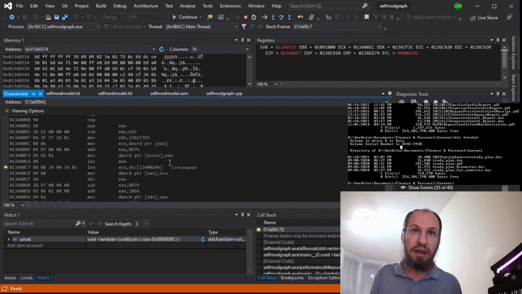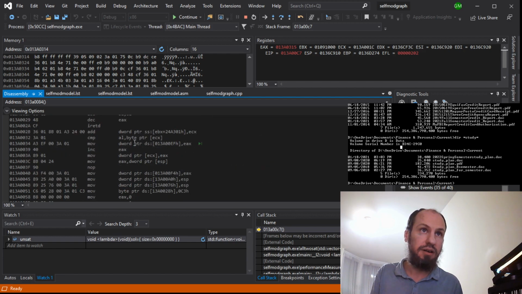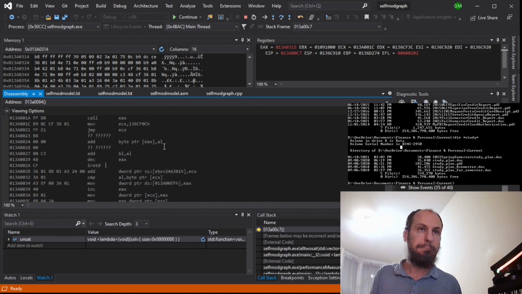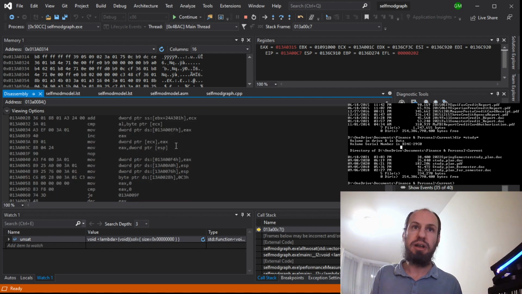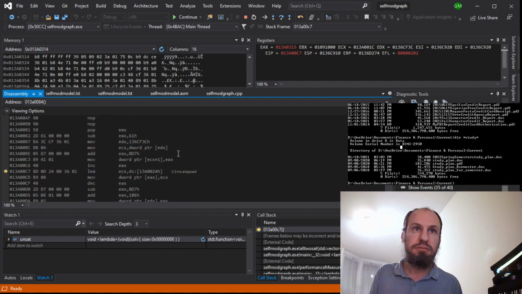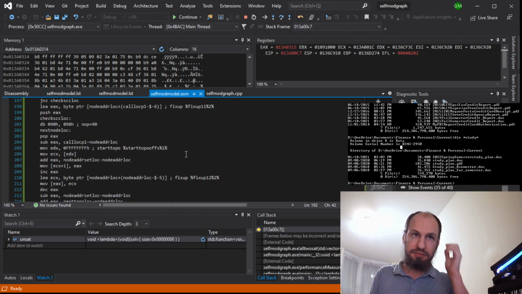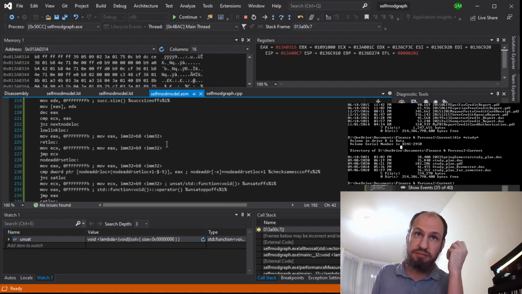So it loads the ECX with the base of this one, 24, which is wrong, by the way. It should be 23. This one's wrong. Okay. Off by 1 here. This is easy to fix.